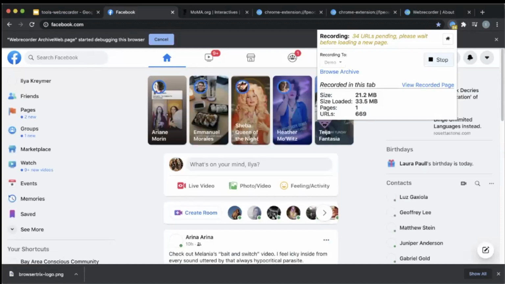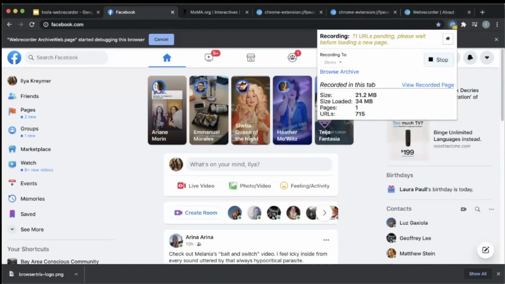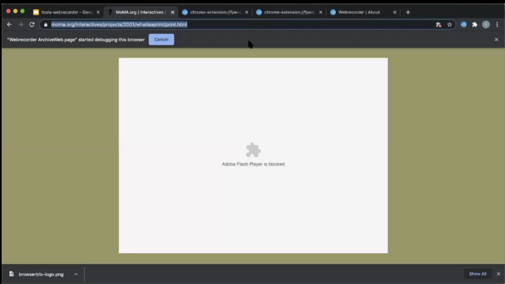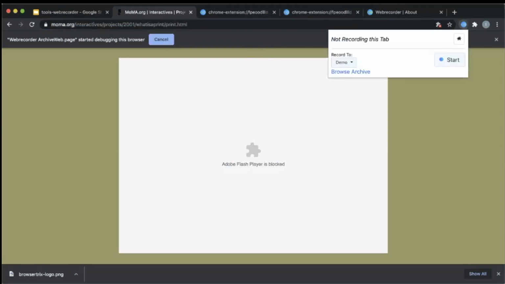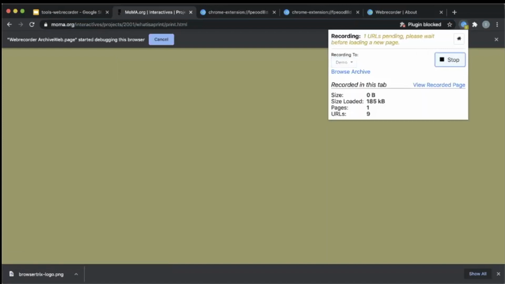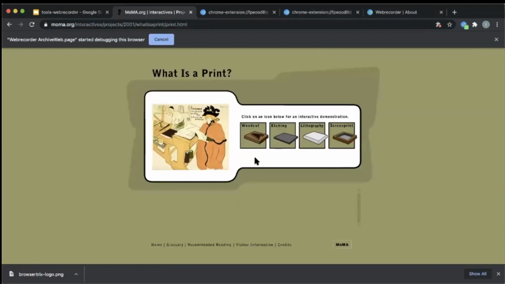Now I think I went to my Facebook homepage, so maybe I'll stop recording Facebook for now and show something else. So here is a Flash site. Support for Flash using the Ruffle emulator was added just recently. I don't have Flash enabled right now, but if I start recording, I should be able to capture this Flash site because the Archiveweb.page extension adds the Ruffle emulator.